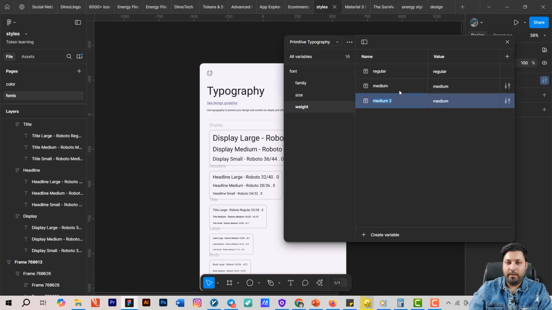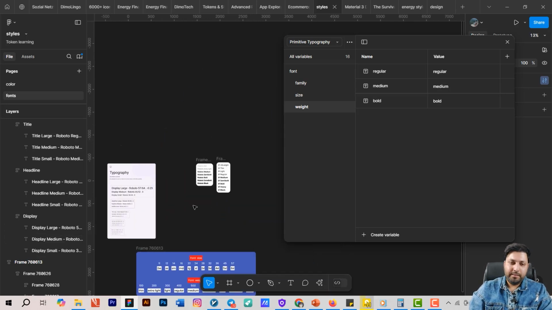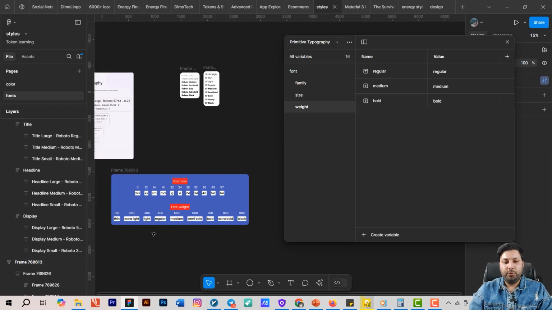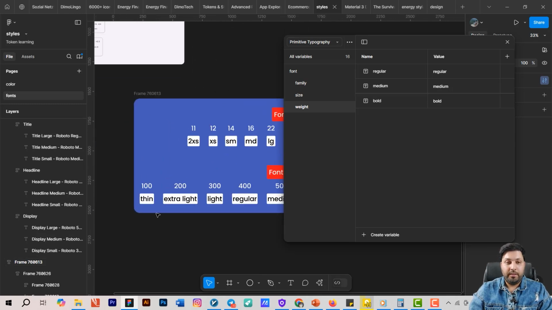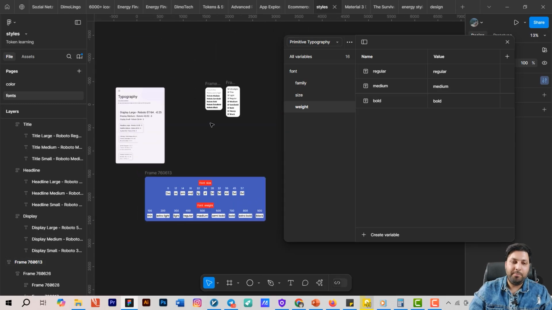If you have, I don't know, bold or such things, you can define it here, no matter. That's not necessarily important for this typography, but it depends on your typography. So let me tell you something more here. Imagine that we have more font weights, for example, bold, semi-bold, ultra thin, and so on. In this case, it is better to use the numbers, not named aliases. These are the named aliases.